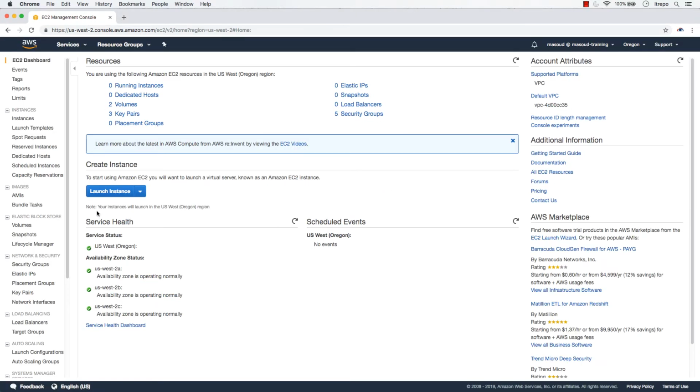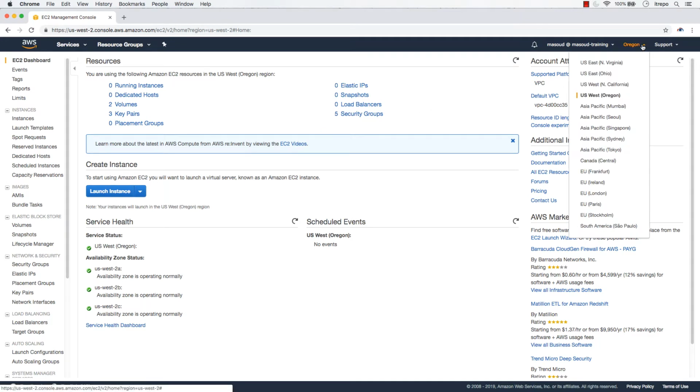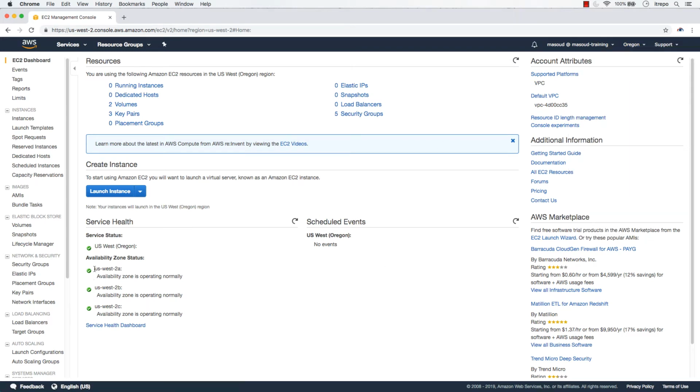You can just click on EC2, and after going to the EC2 dashboard, one thing that I want to remind you is that on the right side up here, actually you can choose your region. Don't forget this because it's going to be different where you are spinning up your virtual machine or your EC2 instances. So I'm sticking with US West Oregon, which is US West 2, and you can see down here that the availability zones are 2A, 2B, and 2C, and I'm going to click on launch instances.